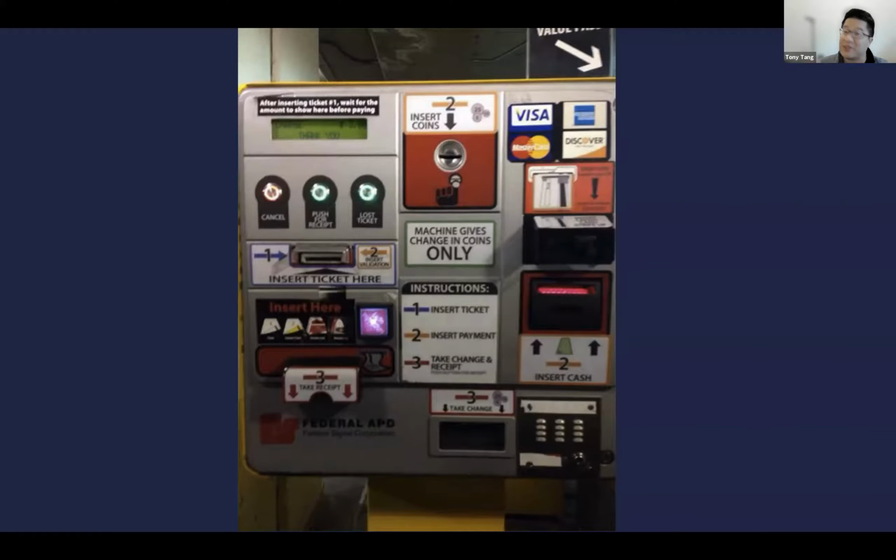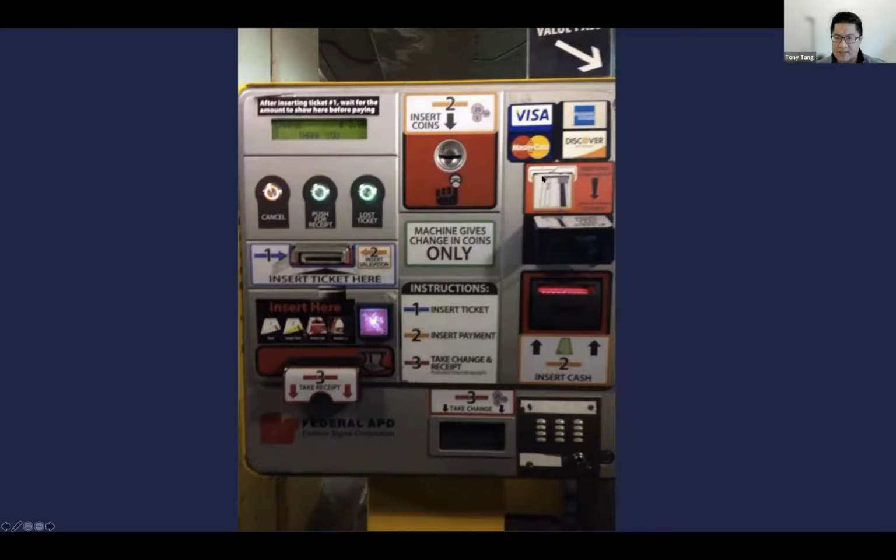If you think about how reading works in North America, normally you start reading from up here, top left, you move right and then you go down. Here, the system is actually telling you, okay, look at the instructions. And then over here, in the middle, there's this big loud thing that says, this machine gives change in coins only, right? It's super loud. And then there are numbers that tell you to look at these different things, like insert ticket here. Okay, that's number 1. And then also insert validation. But wait, does number 2 mean insert coins?